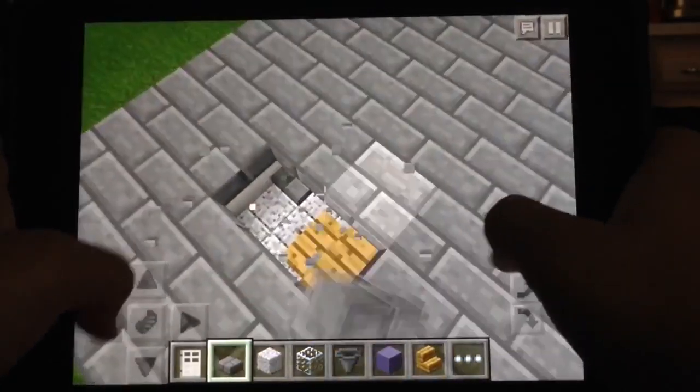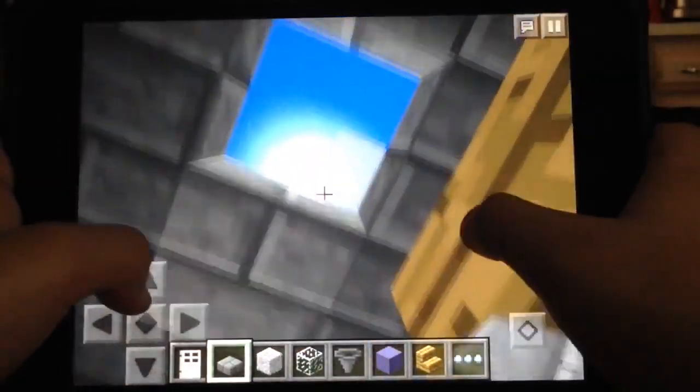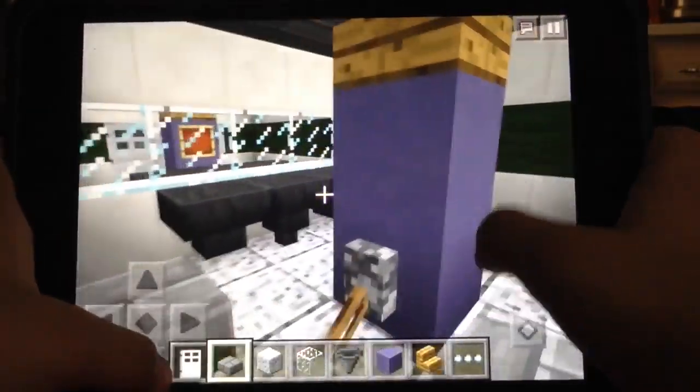Oh, whoa. That was rare. Go in here. Like that. So then you've got your reflection.